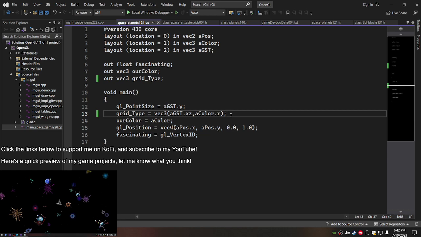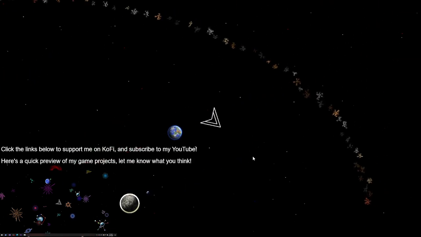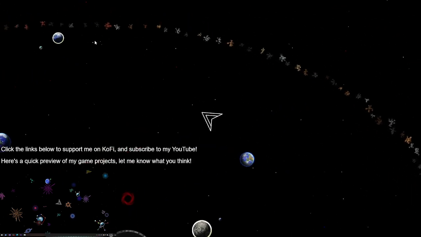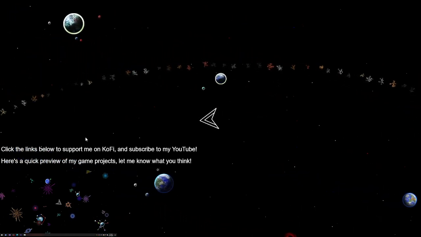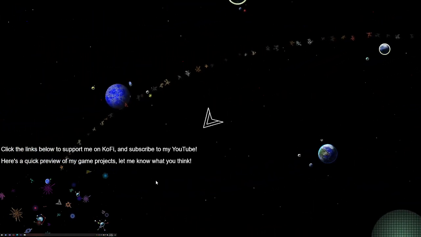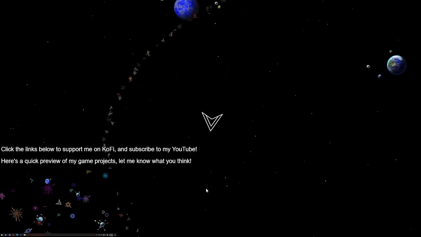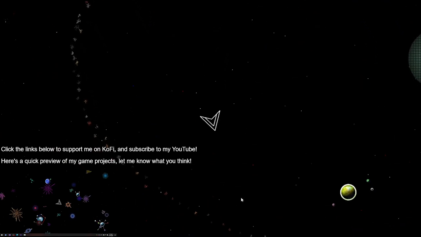For now, let's just leave it hard-coded, because it looks great, in my humble opinion. So over here, let me go over here. I legit do not understand why the size is shrinking.